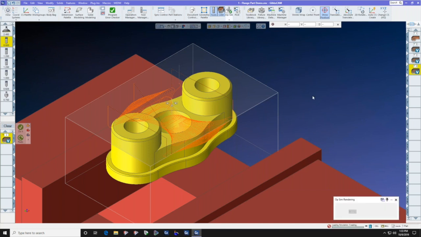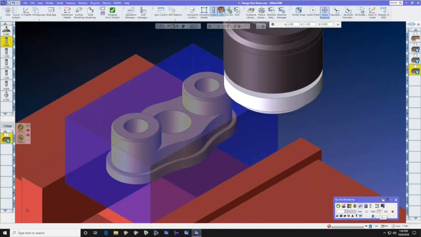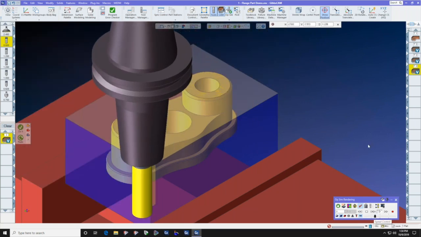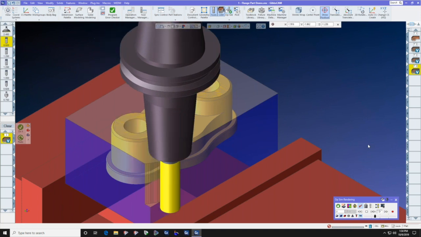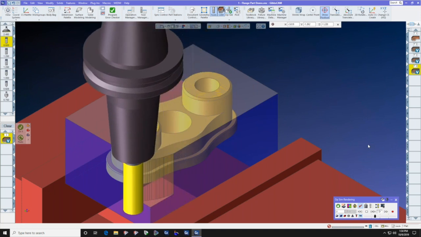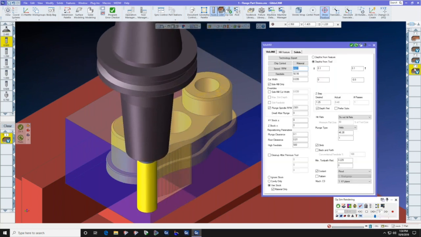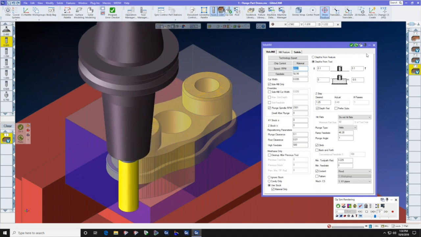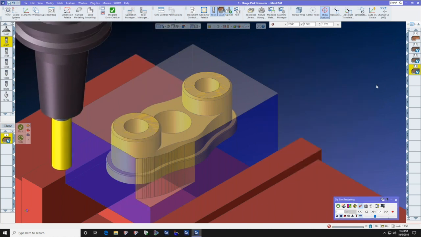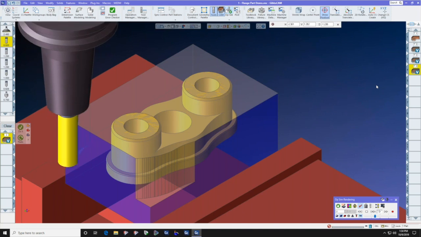Now, I'm going to put it on OpSim. I'm going to let you see some of it slowly at first, and then we're going to speed up as we get a little bit further into the part so that you can see how VoluMill works. Yes, we're going full depth at 10% of the width of the end mill, and the feed rate that we're using right now is 92.56 inches per minute on 17.4 stainless steel at Rockwell C38.